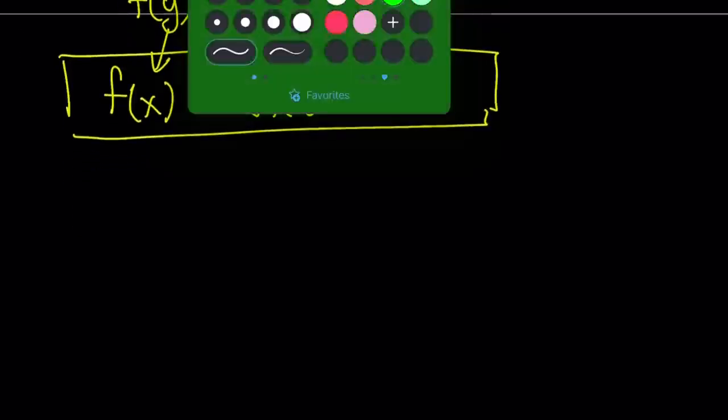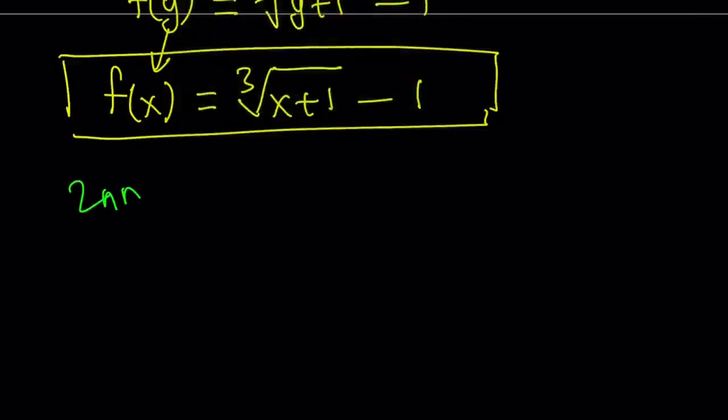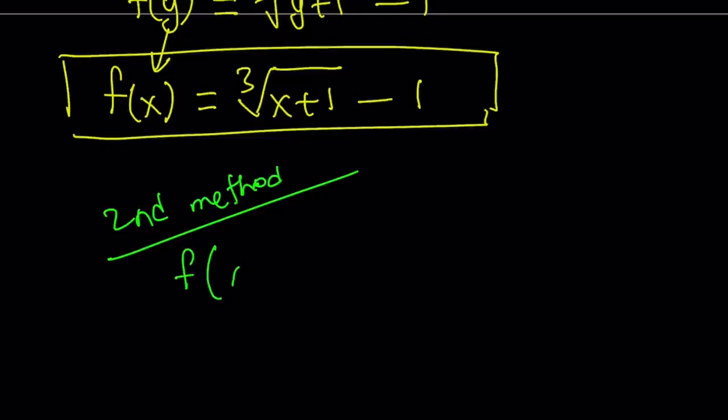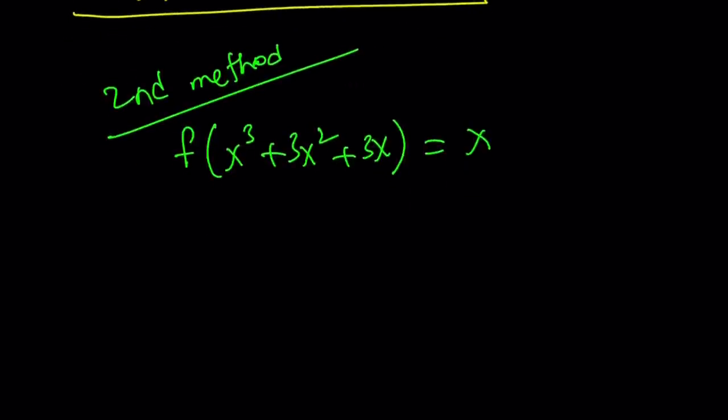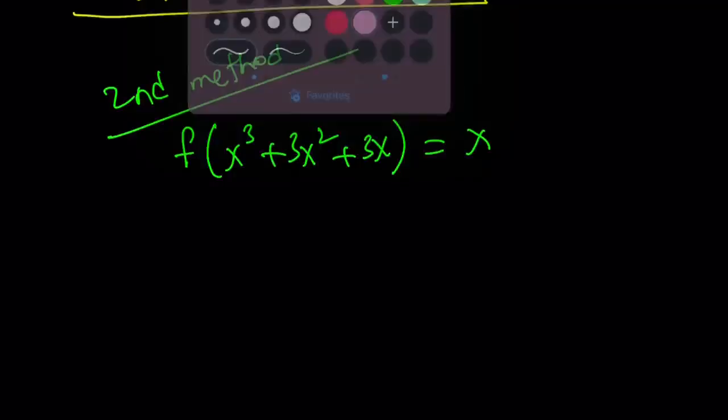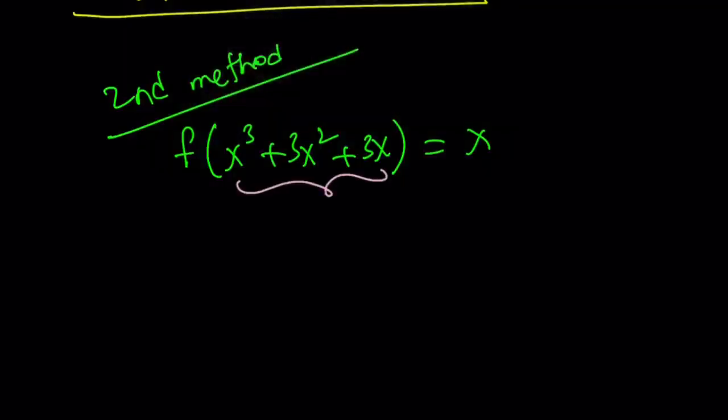Let's go ahead and talk about the second method. The second method is going to involve an algebraic manipulation but in a much nicer way. And I know the first method is kind of like brute force and what is it called beating a dead horse. Anyways just taking too long. So here's what we're going to do. I'm going to call this something again. So I'm going to call this how about t this time. But this time I'm going to be smarter and turn it into something much faster.